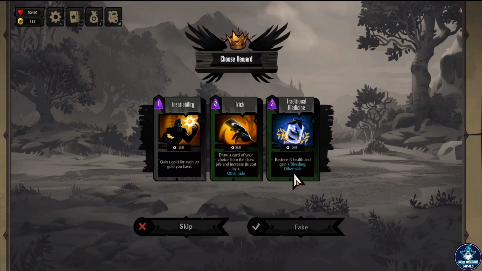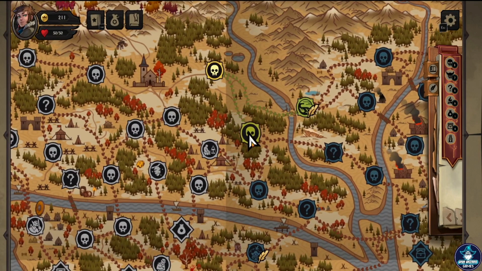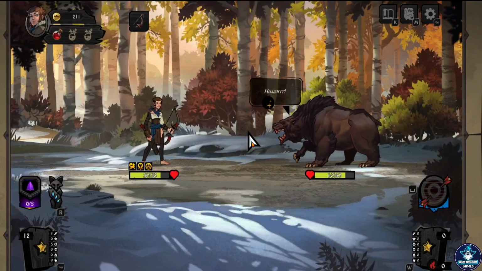This thing, get 15 health, restore 5 bleeding. I'm like, I don't know. Yeah, I guess we'll take trick. Sometimes it's hard to figure out what you want. We're not going to play with the pond. We're going to come this way. So we got a big bear.